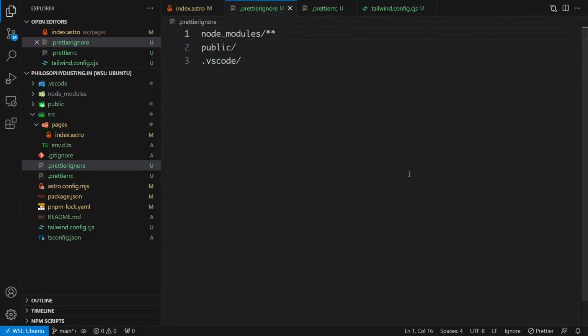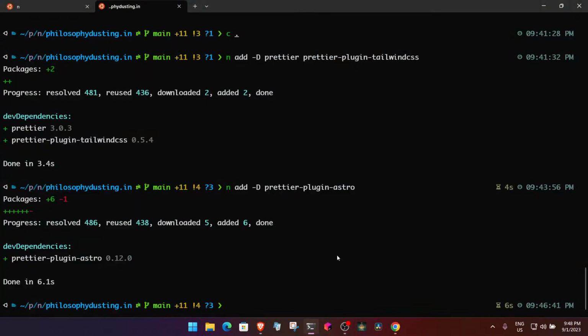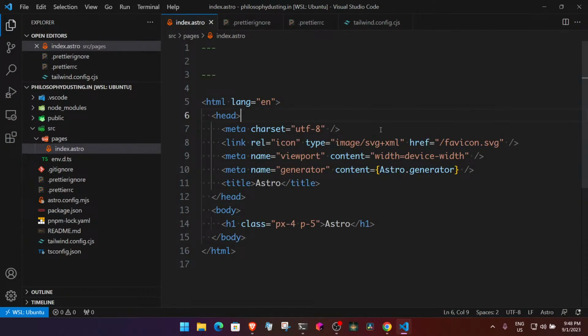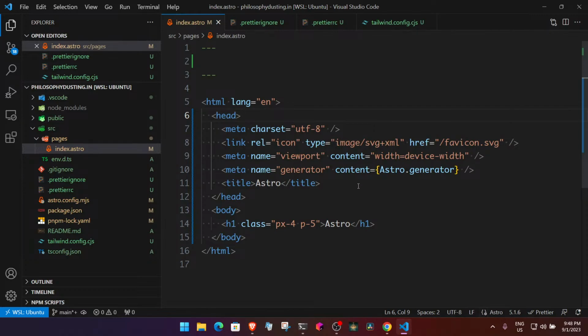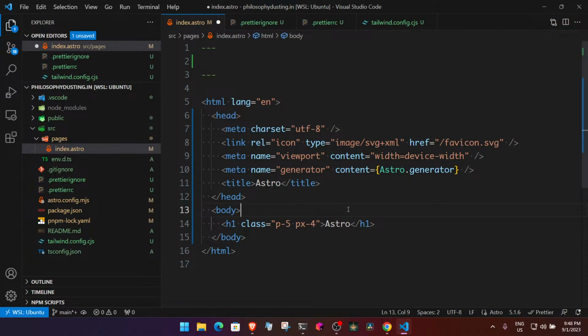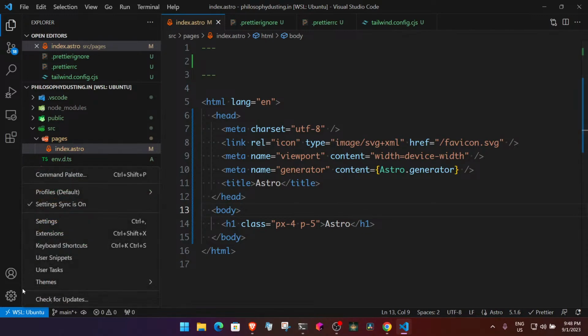Okay, let's close it out. Run it again. Format. Okay, this did the trick, but now if I format this, it again did the trick. Okay, so is it not formatting on save?